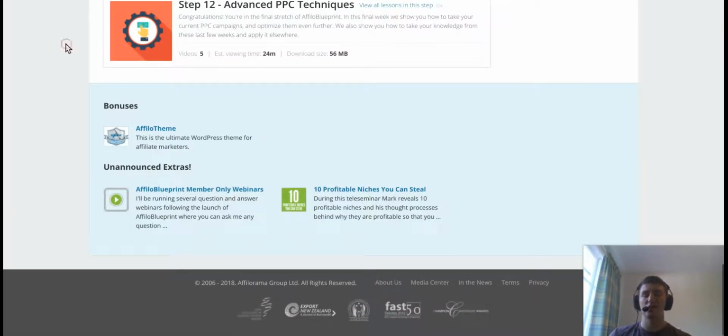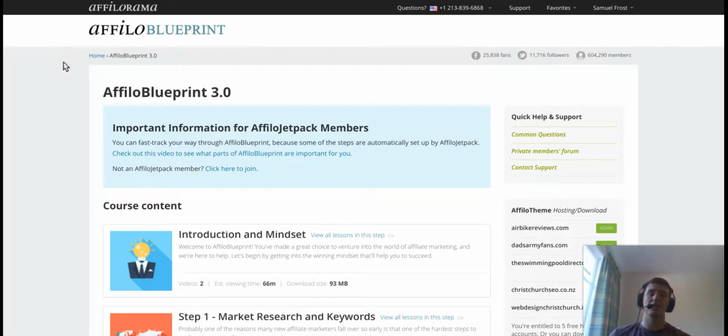And by the end, you should have a pretty good idea of how to go out and build a site that can make you money. The third thing I like, and this is a big one, is that the method it teaches is a good method. It's a sort of evergreen method in a sense.